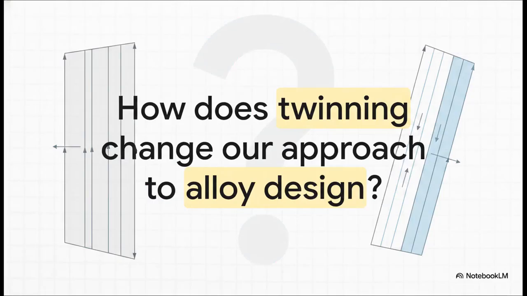Which brings us to the ultimate insight, and really the main thing you should take away from this explainer today. On its own, twinning actually provides relatively minimal raw plastic deformation compared to just standard slip. So why do we even care? Well, because of its absolutely critical secondary function. By rotating the crystal lattice into a mirror image, a twin fundamentally alters the local Schmidt factor. It takes lattice planes that were previously exhausted or just oriented terribly for slip and forcefully rotates them into favorable positions. It literally unlocks them, enabling further slip to continue.